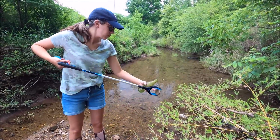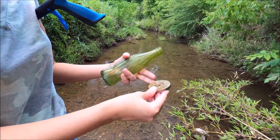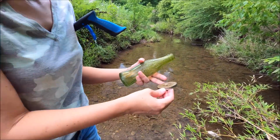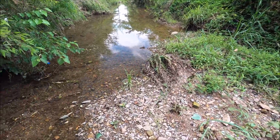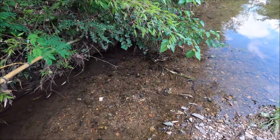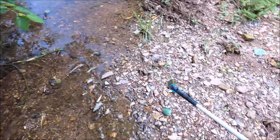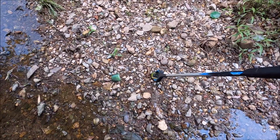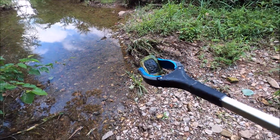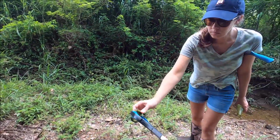We're closer to trains than I thought. That is a radiator cap. Never open hot. See, and it's hot outside. So even if you're hot outside and you're a little warm, don't open it. Check this out. I've found lots of these in creeks everywhere. What is that? Can I guess? Yeah, I don't know.